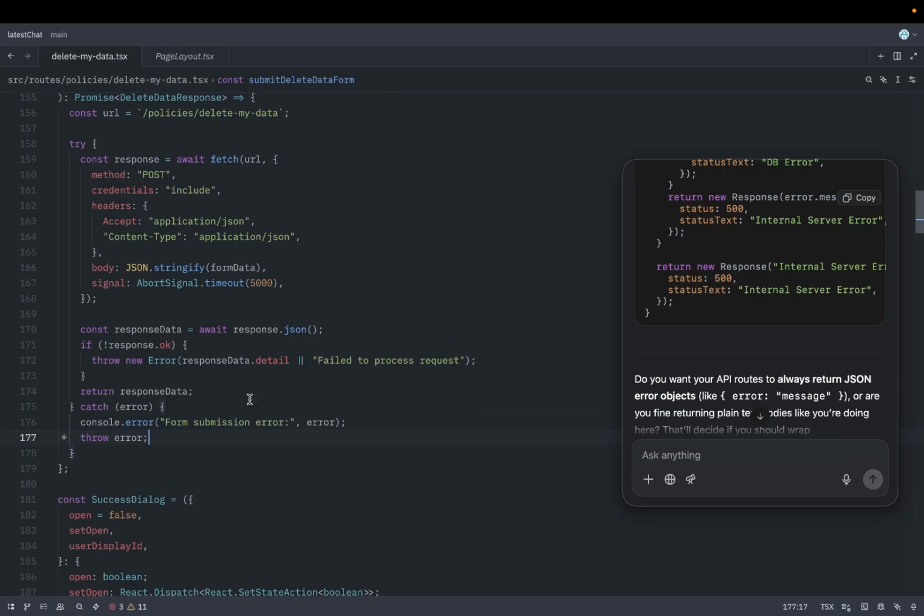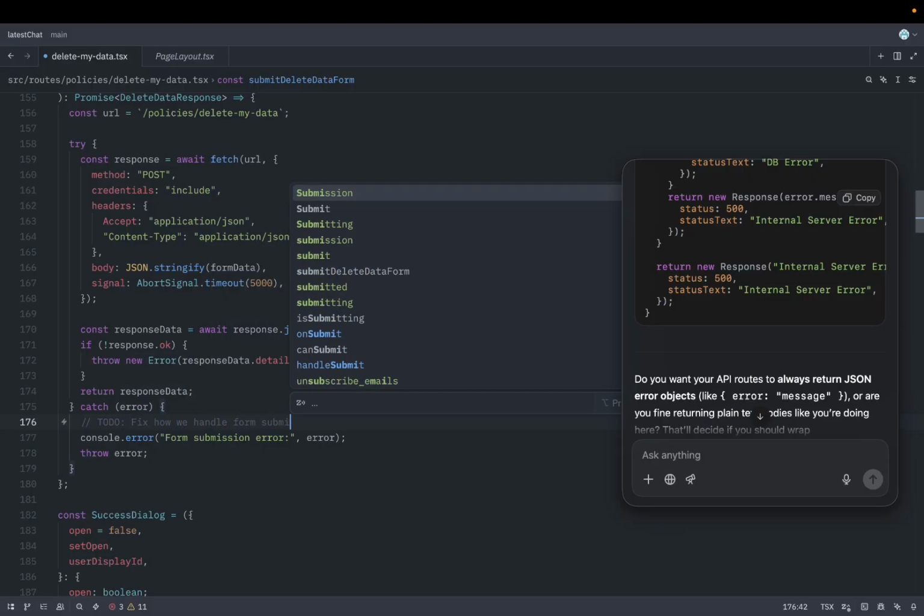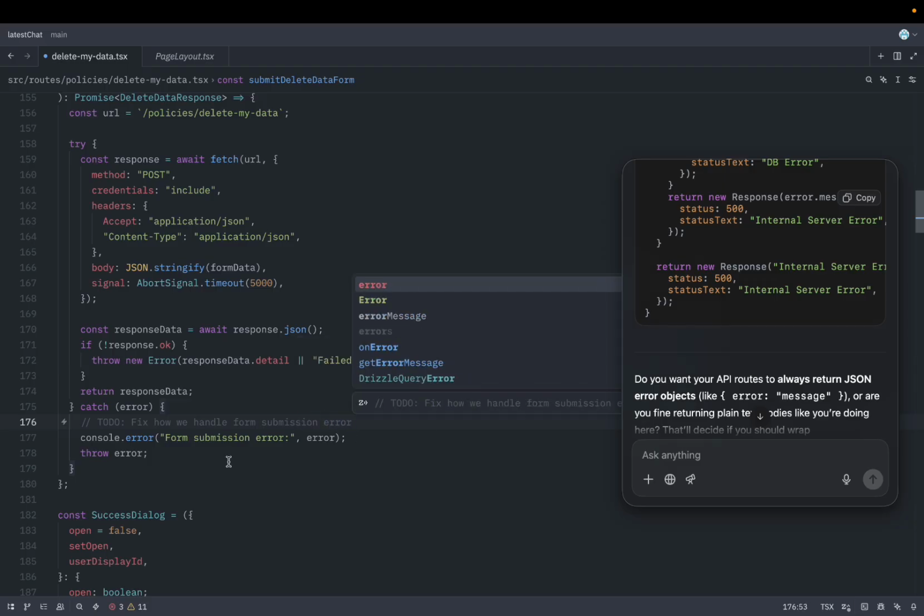Like, what are we doing here? This error object might have sensitive data, so we don't want to exactly send it out there. But we will console.error that we had a form submission issue, and we're going to throw that error.